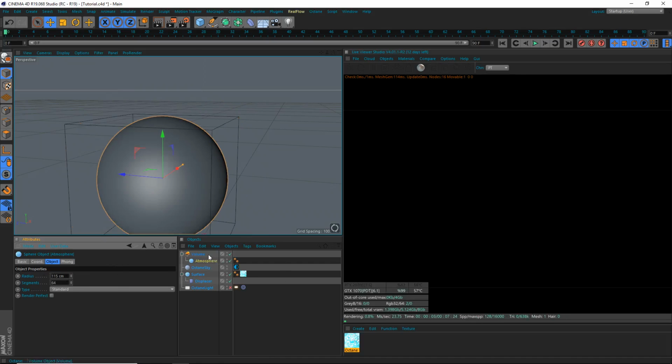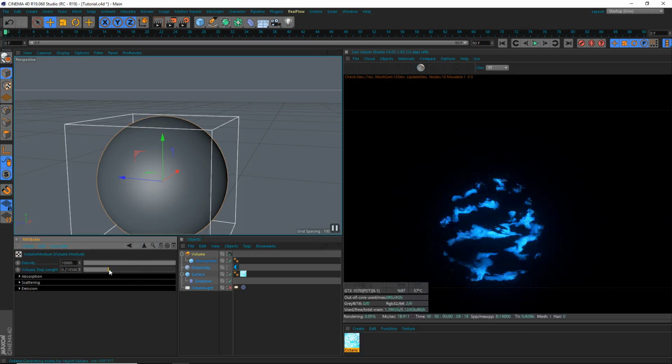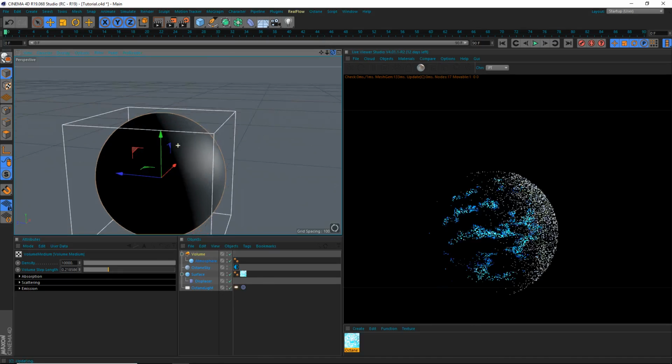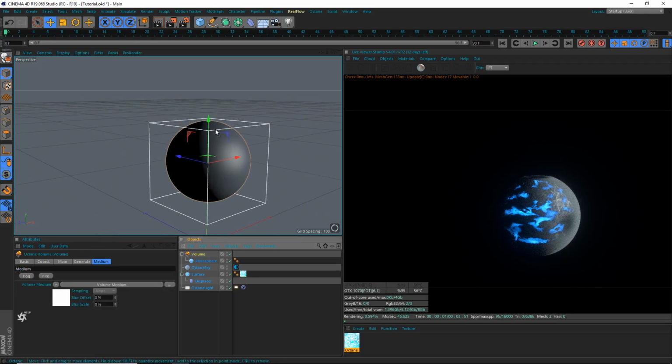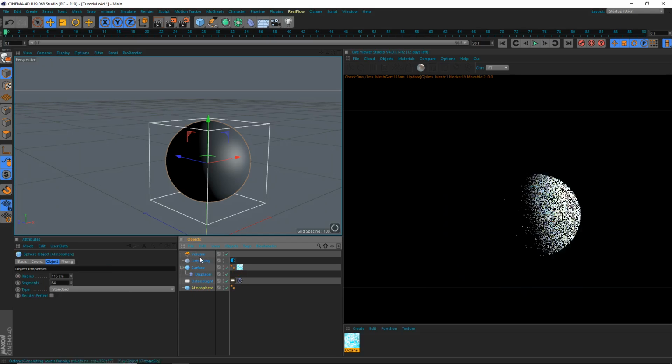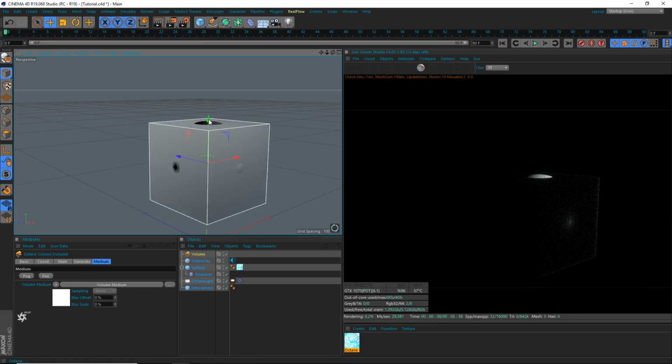There we go. Now we're going to need to decrease the density probably quite a bit here. So you can see, I'll enable the light now. And you can see here we've got a pretty nice, actually the atmosphere is getting cut off. So I'm just going to take out the atmosphere object there, the atmosphere guide, the sphere.